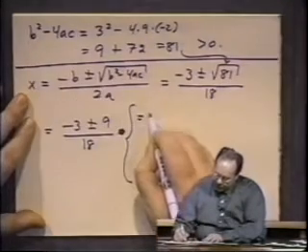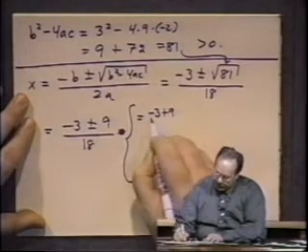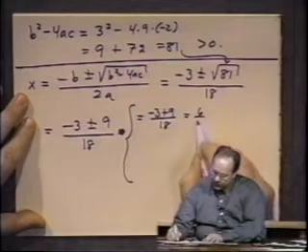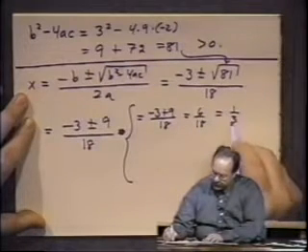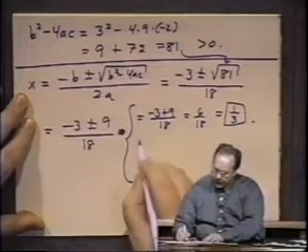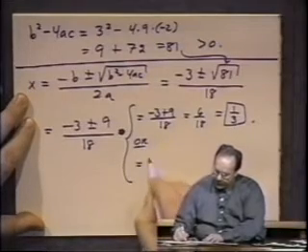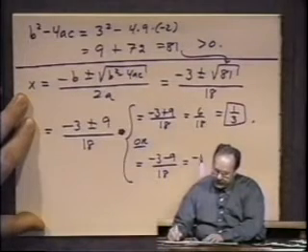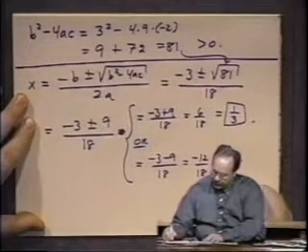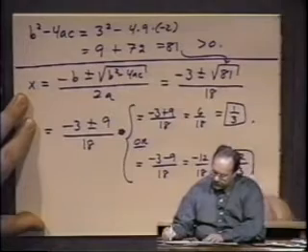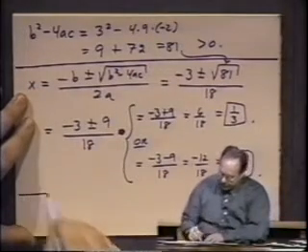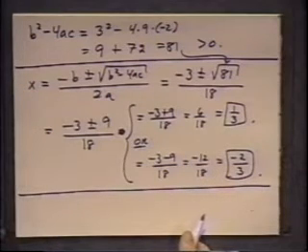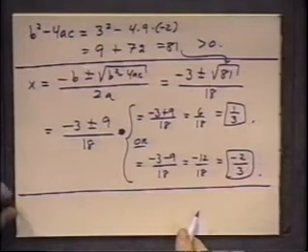First, I will have minus 3 plus 9 over 18, and that will simplify to 6 over 18, which simplifies further to 1/3. Or I will have minus 3 minus 9 over 18, which simplifies to minus 12 over 18, and further to minus 2/3. So there are the 2, in this case, real roots or solutions to the quadratic we started with.